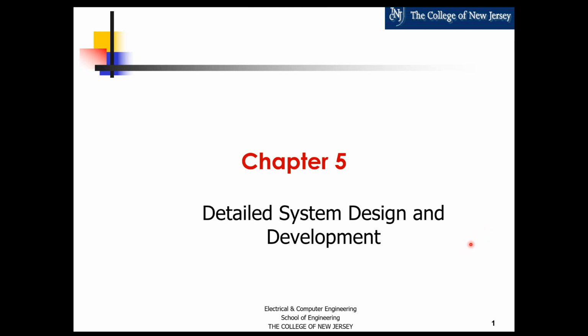All right, so today we're going to cover chapter 5, and this is a continuation of additional tools and techniques that you can use to define your system and design your system at the system level. So, even though we're packaging this and calling it detailed system design and development, you have to keep in mind that we're still talking about the system.